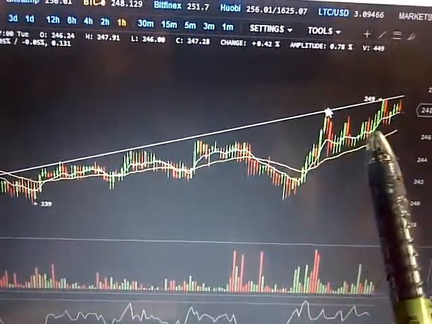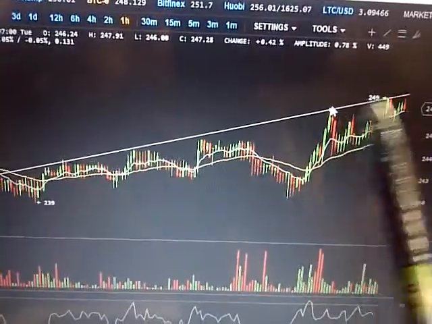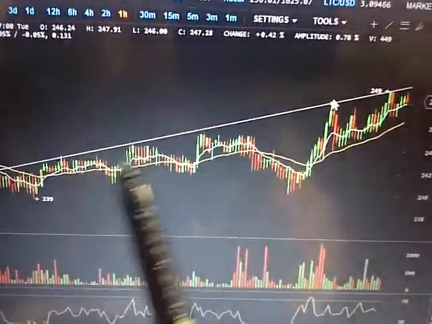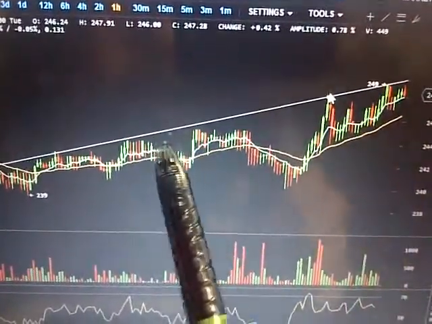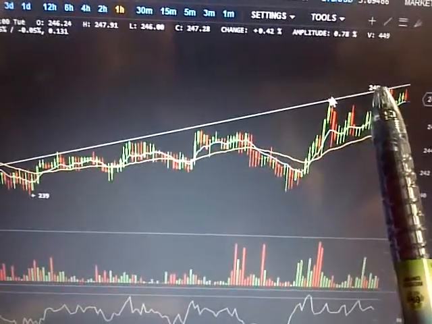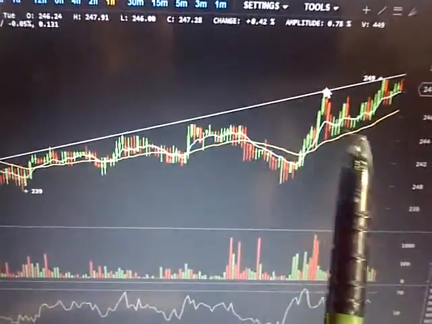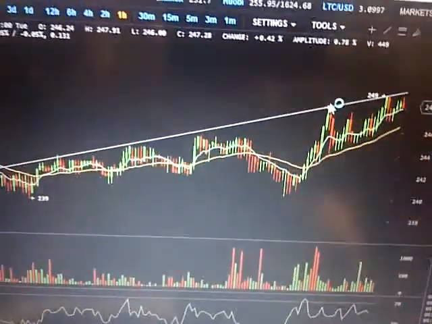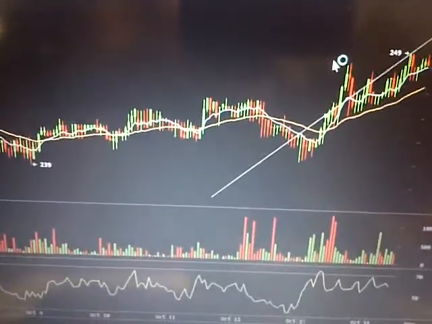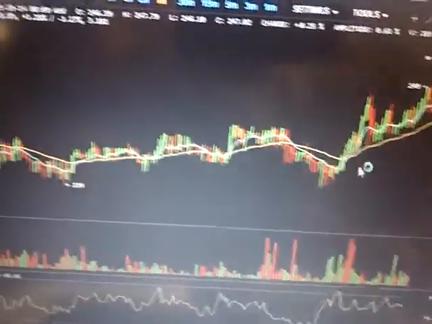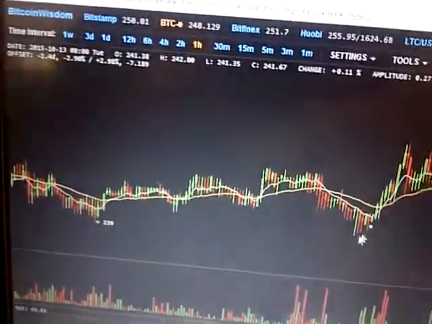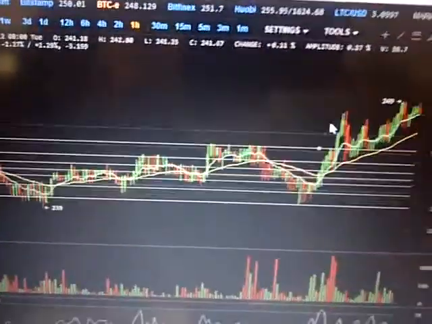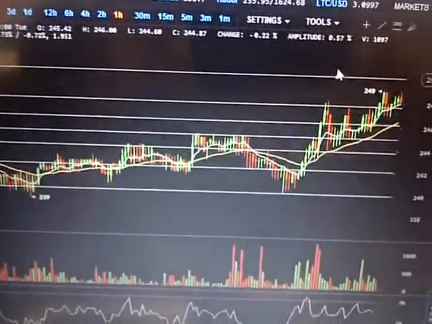The way it's going, it just seems like it's ready to bust out of this trend line, out of this upward channel line. And this is the top channel here, and so if it's ready to break out of that, that's really good news. As far as Fibonacci goes, let's just check it out. Sorry if this video is going to be long, but I'm going to put all these videos together.